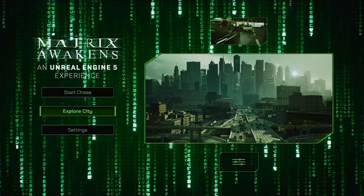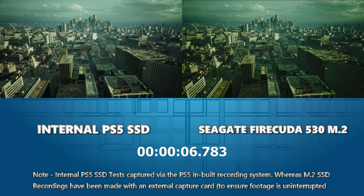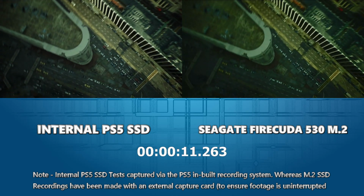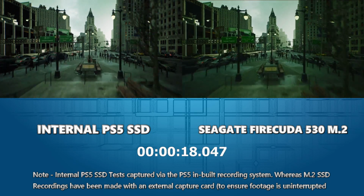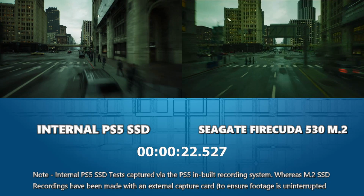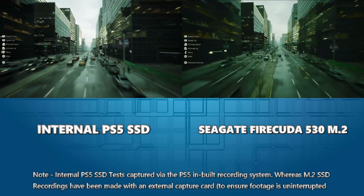So again, 3, 2, 1. And this is one where it's a lot more about the fast pace. We're going to go straight into the flight mode. And this is where this tech engine demo really is useful for bench testing these SSDs as we've done previously. It allows a hell of a lot of scope to do this. So we can just move lovely and fast through the world. And as we move along through here, the game has to stay on top of all of these assets that we're trying to pull right now.